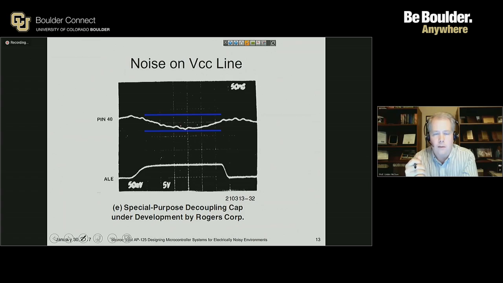What does this mean to us? It means that we've done a better job at providing cleaner power to the chips, and therefore they will perform better than if I had provided dirty power that was allowing the chip to operate closer to its minimum or maximum voltage levels as determined or specified in the datasheet.